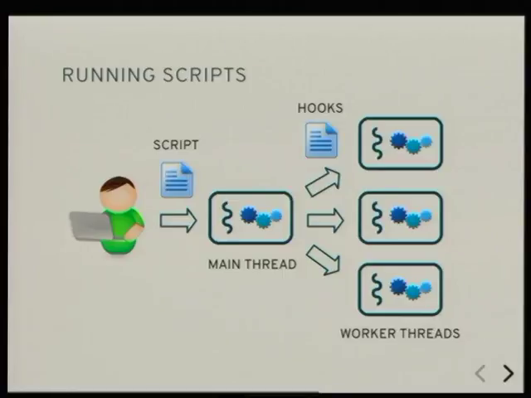A user creates a script, feeds it to the program, the main thread runs it inside its embedded scripting engine, and delegates parts of the script that we'll call hooks to the worker threads that generate your network workload. Each worker thread has its own instance of a scripting engine embedded in it, so while executing the workload, at well-defined points, it will call the script chunks that we call hooks. That's the concept. It will become clearer as we take a look at the script.